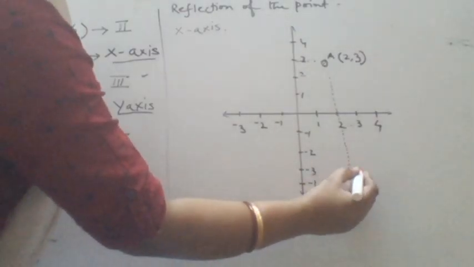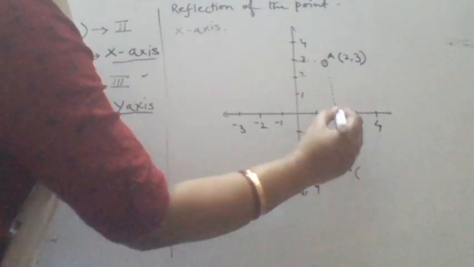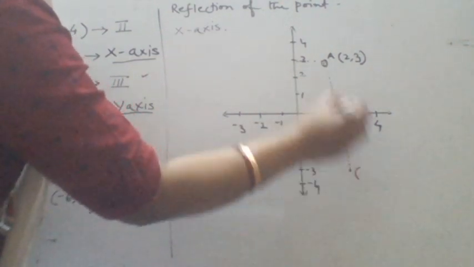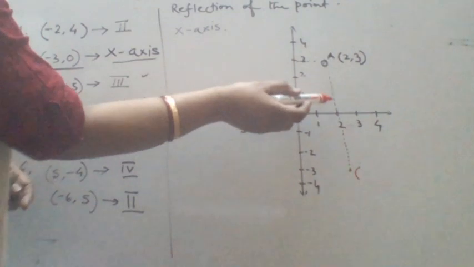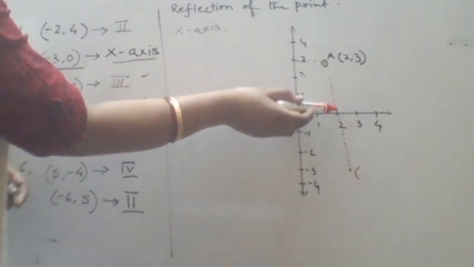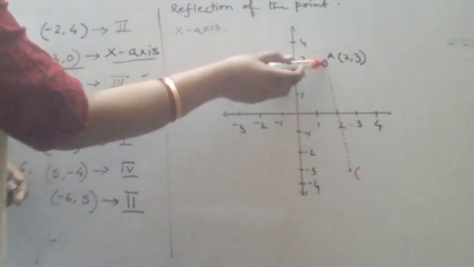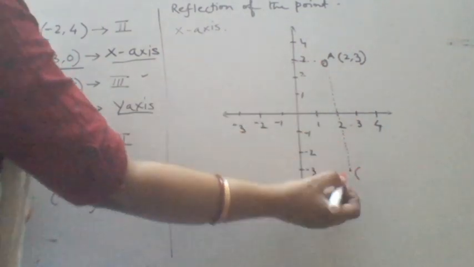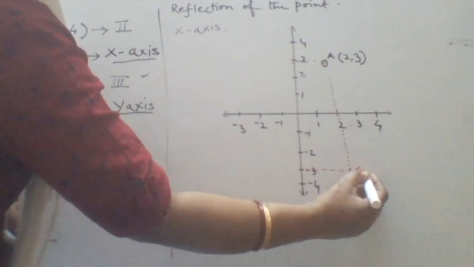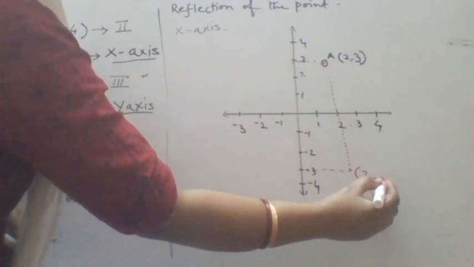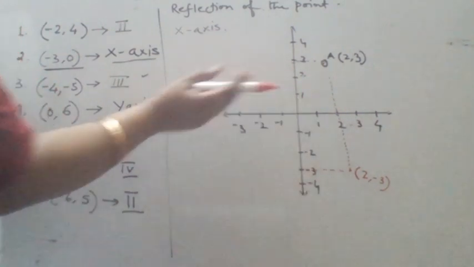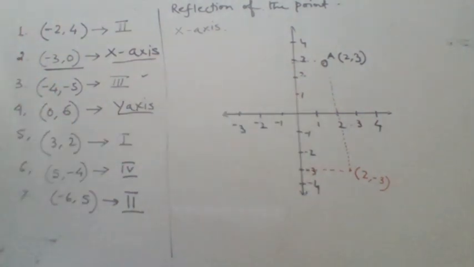Okay. So what will be the coordinate of this point? It will not move here and there. On the x-axis it will remain the same. Only the distance from the x-axis, that is 3 units, changes, and the distance from the y-axis is fixed, so it will appear over here. This point will be (2, -3). See, the image will be like this if the x-axis is acting as the mirror.